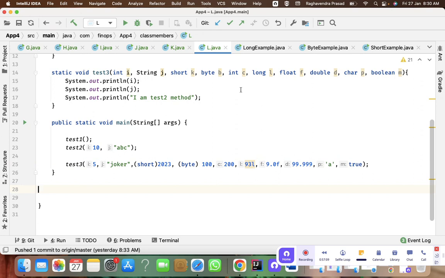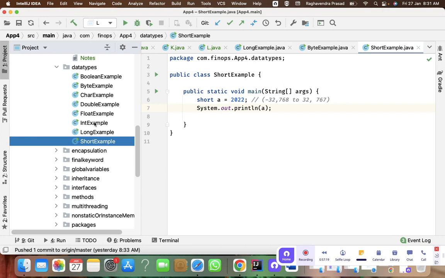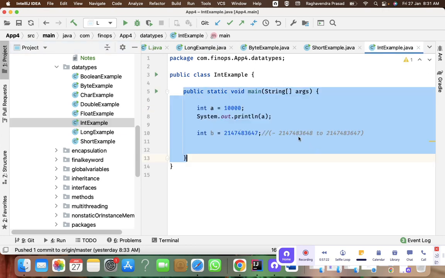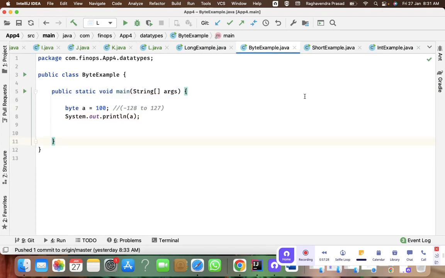Okay. So by default, the range of short and byte actually comes within the int range also, right? Because if you see the range of int, it is around minus 2 crores or something, and short and byte also fall within the same range.